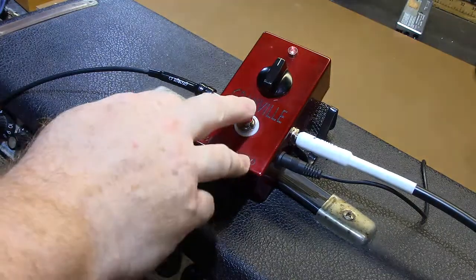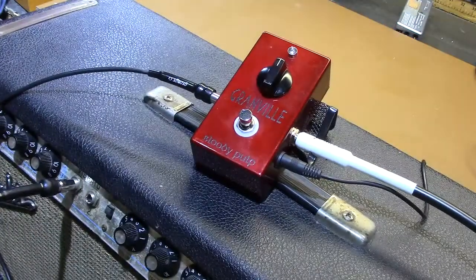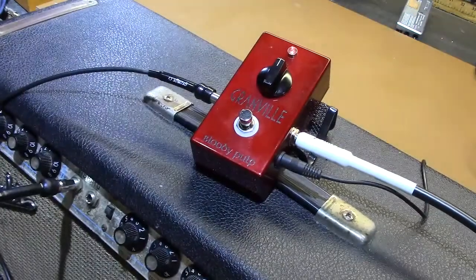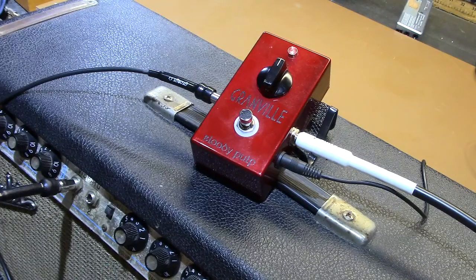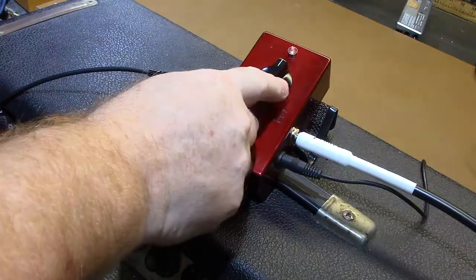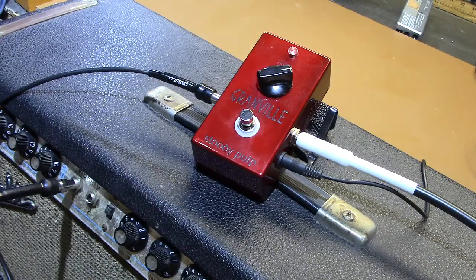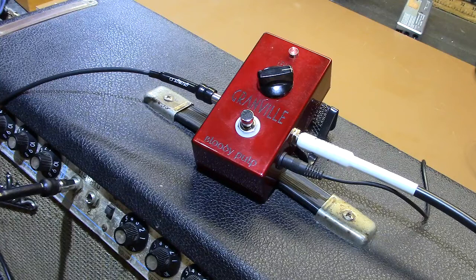Let's hear that without. Now that's pretty close to unity gain there, right up the middle. And if you want to, you can actually use it to boost a little further and get a little more pop out of it. And we'll overdrive the front end a little bit.